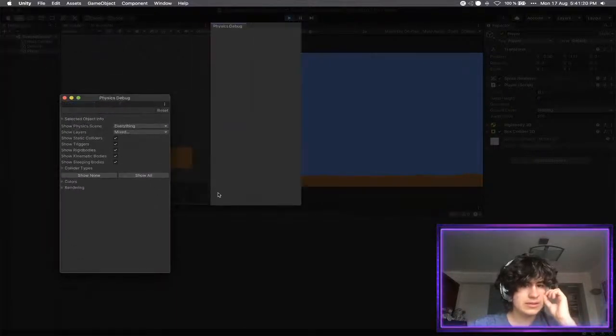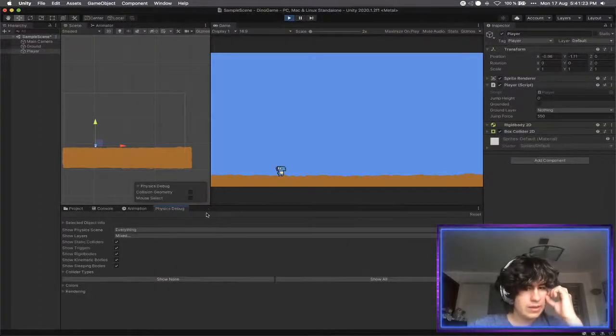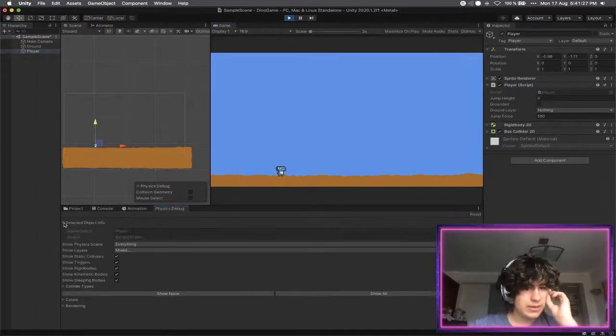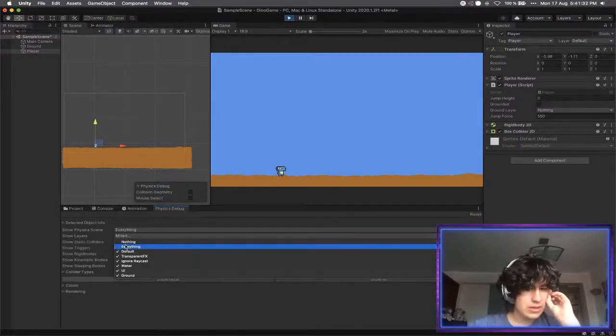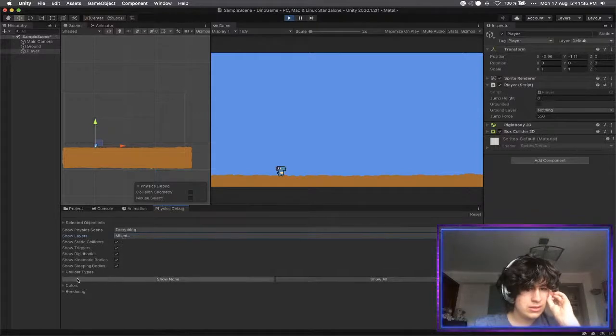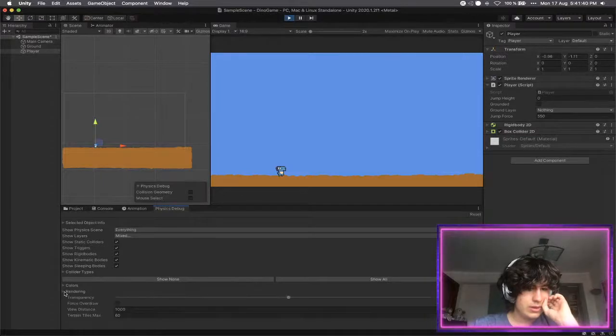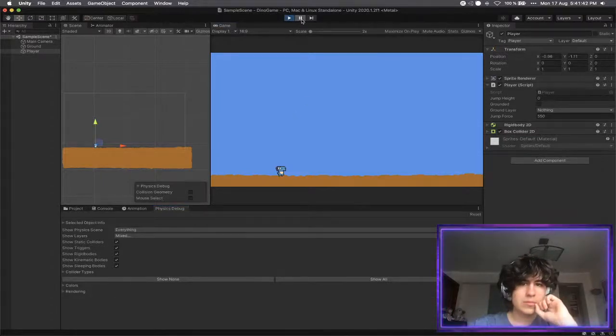Yes, let's dock this here and select this. Selected object info, sub layers and everything. So colliders, colors, rendering, pause and restart. Nothing is still happening. Collision geometry and mouse select. I literally have no idea what I'm doing.